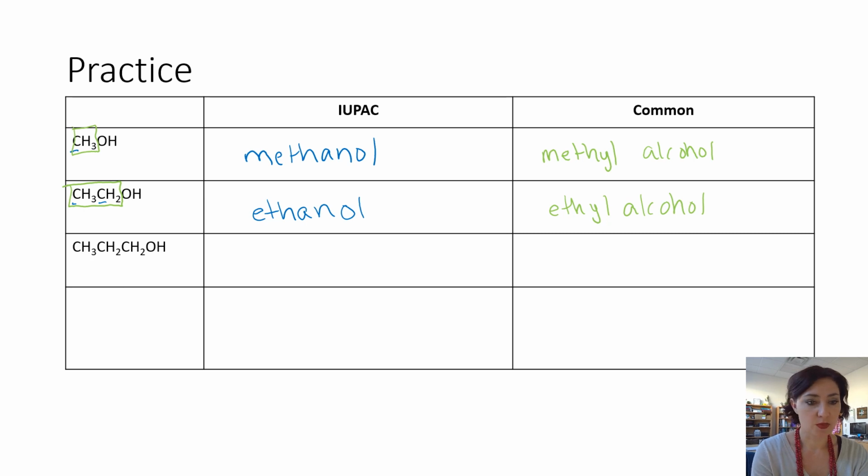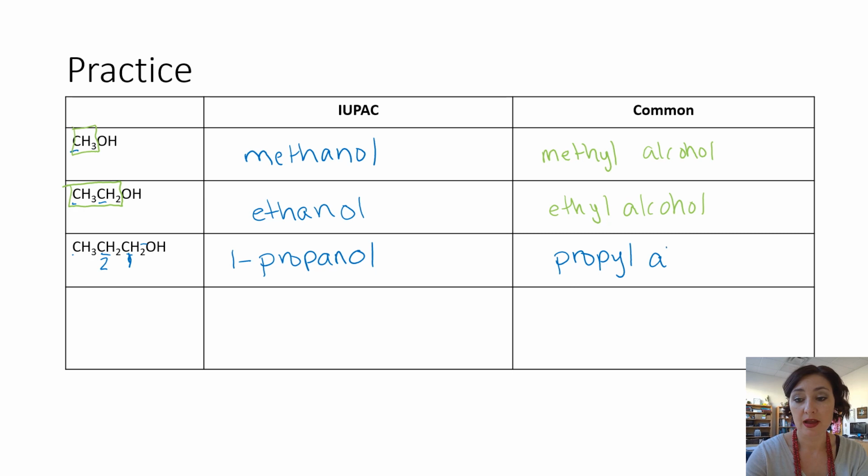All right, the next one, we have 1, 2, 3. Let's start with IUPAC. 3 is prop. We use the parent alkane name propane, drop the E, add an OL, and it's propanol. Now in this situation, we could have the OH group coming off of the first carbon, or it could come off of the second carbon. Because there are 2 different locations it can be in, we now have to label the location of that. When you have a hydroxyl group coming off of the first carbon, we are going to name it the same way as we have. We're going to call it propyl, so we're naming it as an alkyl group, alcohol, and I'm not using the right color, but you'll forgive me, I'm sure.